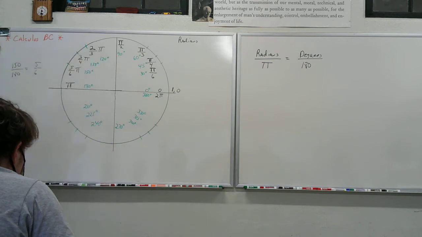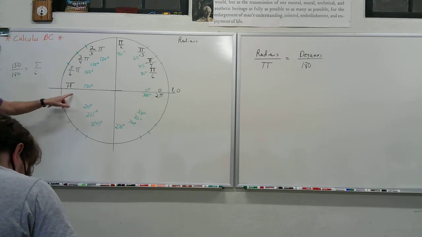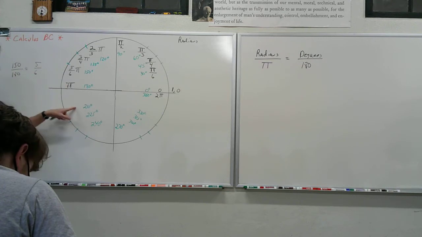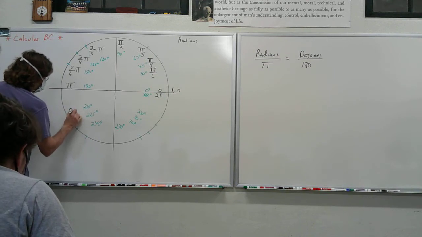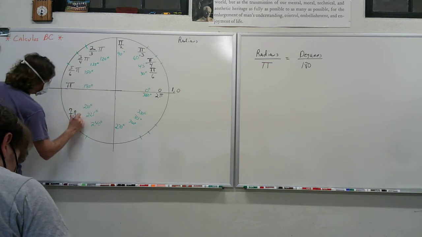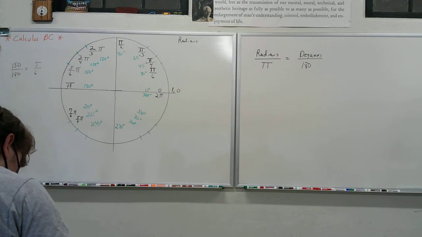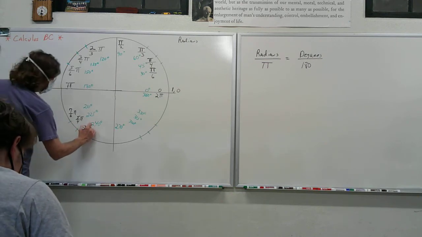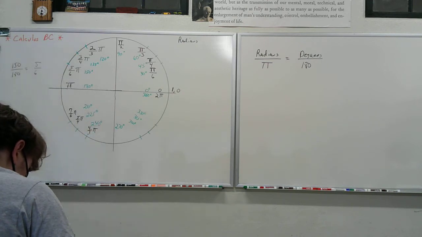And you could just use our formula over there and convert every one of these to radians if you wanted to. Or you could go, well, that's 1/6 more than pi, right? Does everybody agree that's 1/6 more? That's 7/6 pi. That's 1/4 more, so 1 plus 1/4 is what? 5/4 pi. And then 1 plus 1/3 is 4/3 pi. See if you can do the rest of them.